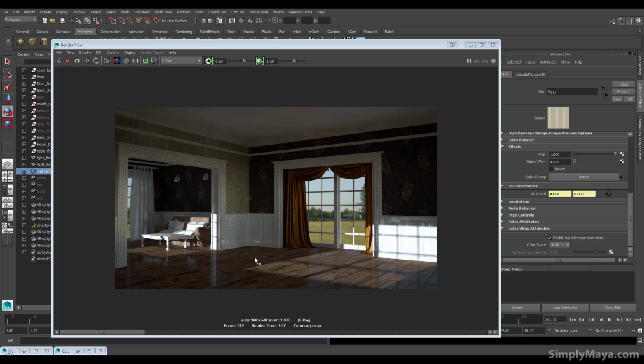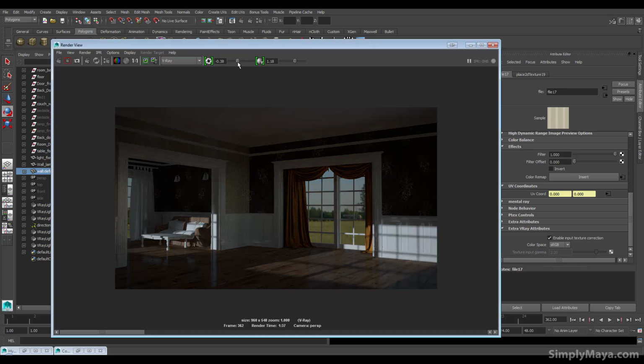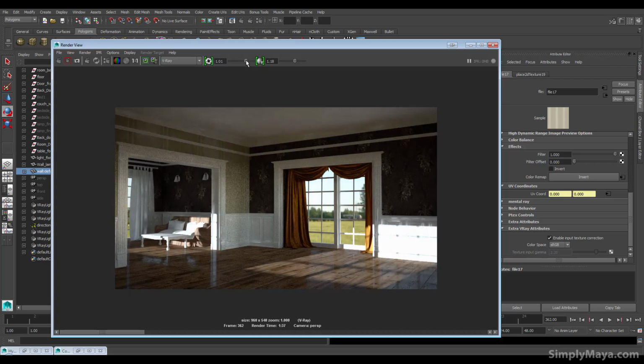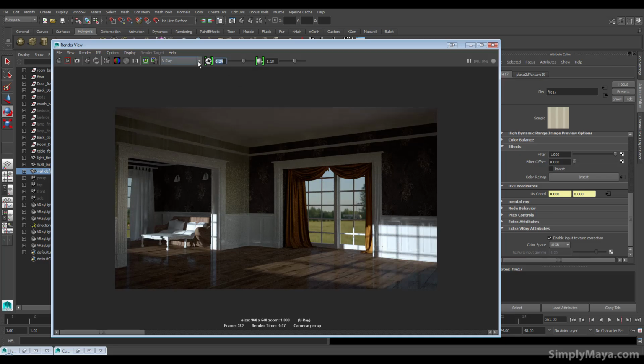Okay, so overall this is not looking too bad. Now you can see we've got some extreme grain going on throughout this image because of our low quality settings. But we've got a render time of 1 minute 37 seconds, so I wouldn't really expect miraculous quality at that speed. The nice thing is though, we can get a look at overall light levels with the new controls in Maya 2015. I can do a little bit of post work just to see what I could get in Photoshop later on and how exposed the image is and whatnot.